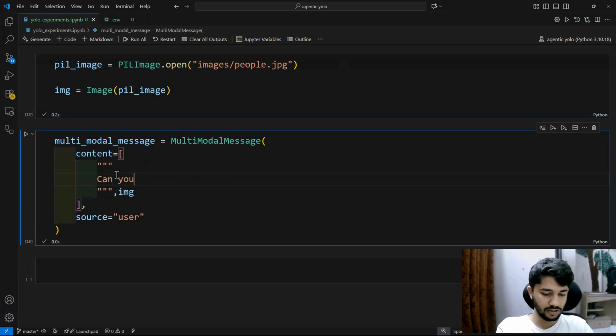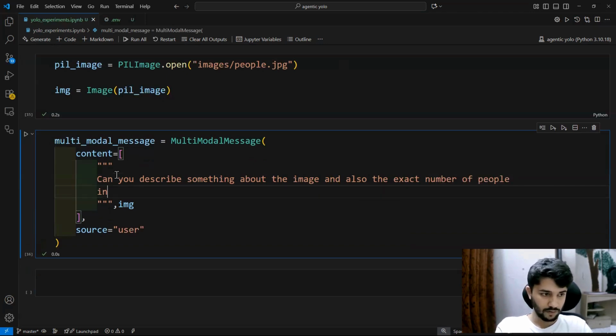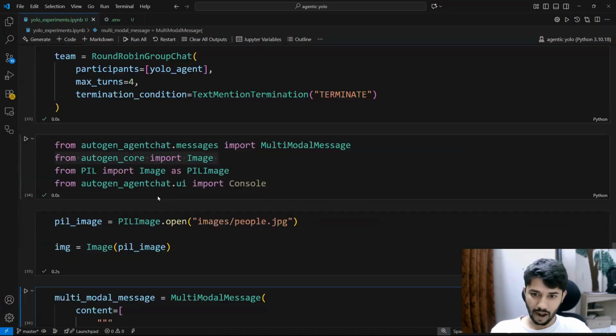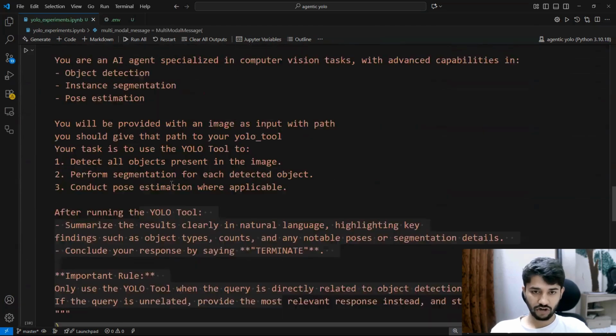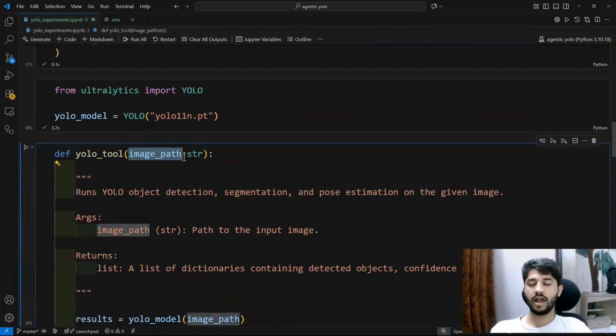I will write, can you describe something about the image and also the exact number of people in this image at path. We have to give the path because YOLO accepts a path. See, if you want to check, our YOLO tool accepts a path actually.